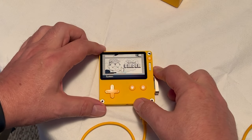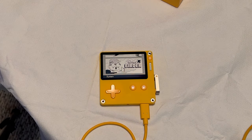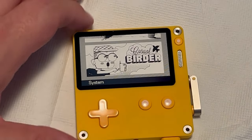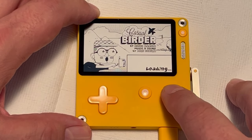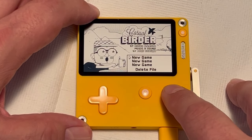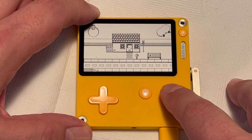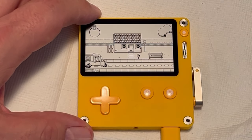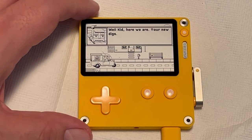Second game on there is the Casual Birder. Zoom in a little bit more. See if that's going to end up being a game that requires the crank too. Ah, so let's take pictures. New game. Start a new game. Yes. Wow, that does not look like the graphics of the original Pokemon. Wow, you even have some text going on here.